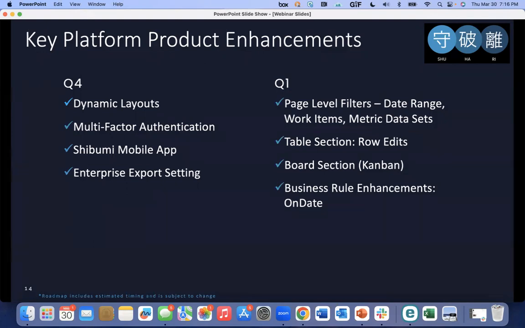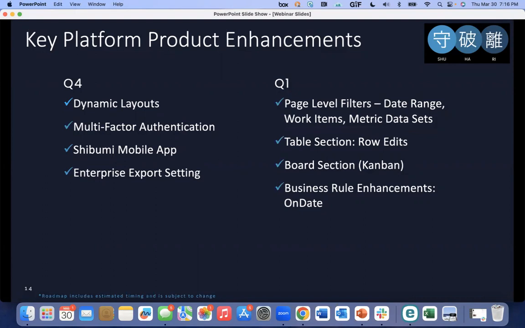This was something that some of our very security conscious clients requested, is they wanted to be able to turn off export within their enterprise. So any place on any list or view where you were able to export previously, if the enterprise prohibits it, that's no longer available. So it's a nice security setting if it's one that your security team is anxious about.